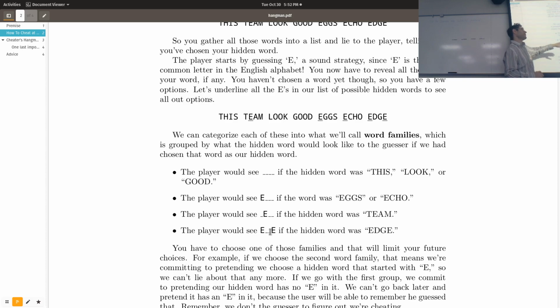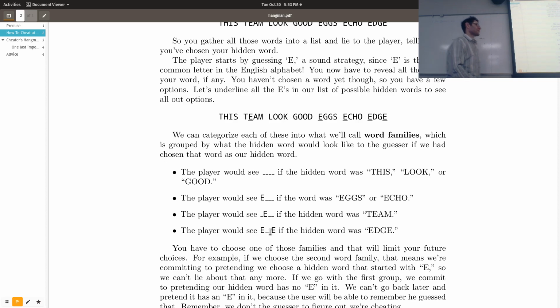So we are essentially trimming our list down to these possibilities. If on the other hand I go with this one, with an E being revealed first, I trim my possibilities down so that I can't use an E in any other position. I've already committed to having only one E, and only in the beginning. Does that make sense? So each of these involves a different commitment, or a different path to commitment.